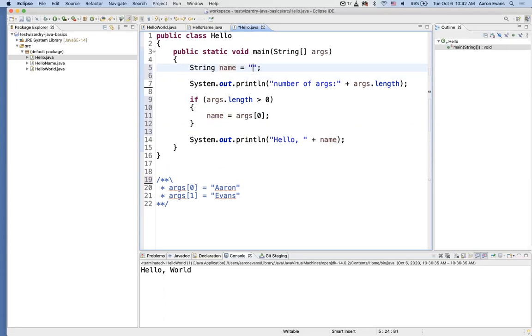And now anytime I put a string here in quotes, you might notice that when I put it in quotes, it changes the coloring, and that's kind of nice. That's another thing that Eclipse does, it does syntax highlighting. So you can see public class and public static void. These are all kind of a purplish, magenta. I don't know, what color do you call that?